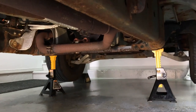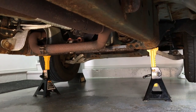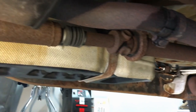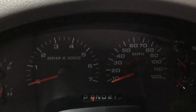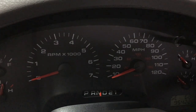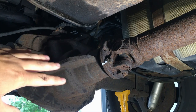Go ahead and do the same thing up front — give yourself some clearance to work on that transmission up there, get it on some jack stands on the pinch weld or the frame. This way we have plenty of working room and can go ahead and start pulling that drive shaft off. With the vehicle up off the ground nice and secure, go ahead and put the vehicle into neutral — that's going to allow us to spin the drive shaft and pull it off. Turn your key back to the accessory position so you don't kill the battery.